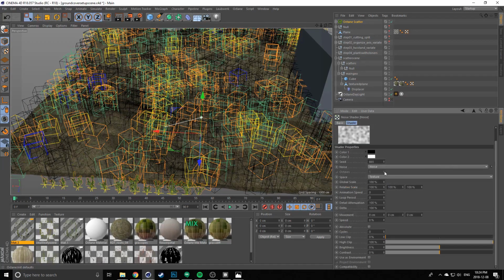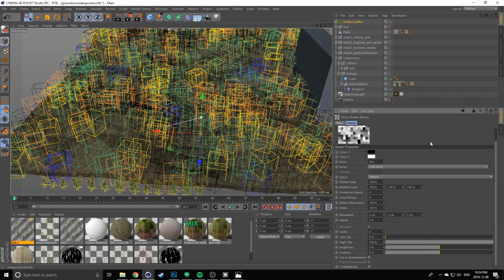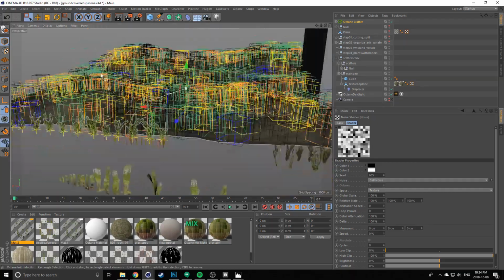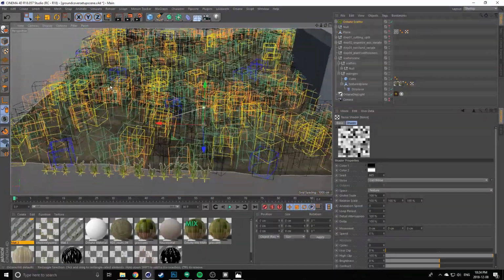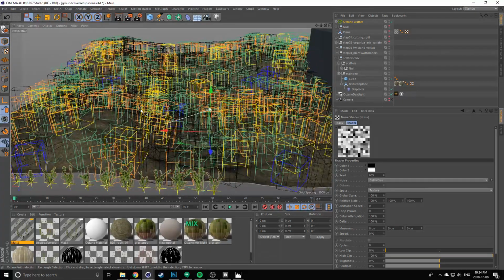And what we'll do is we'll go into our noise tab, either in here or on this little guy. I like to use this little guy because it gives you a little thumbnail of what each noise looks like. Grab the cell noise. And this noise is like little squares from white all through the grays all the way to blacks. And this will actually create a good variance in how the Octane scatter system chooses what plant to spawn in each location.